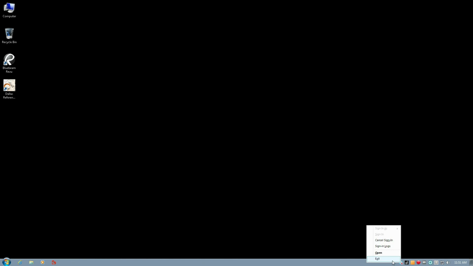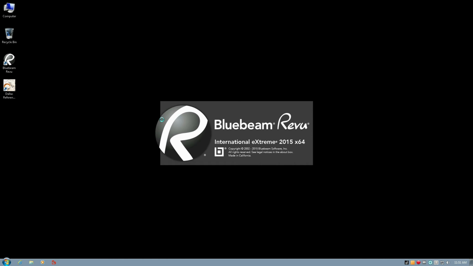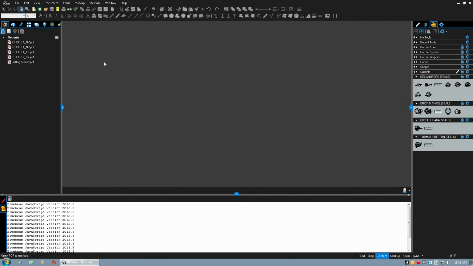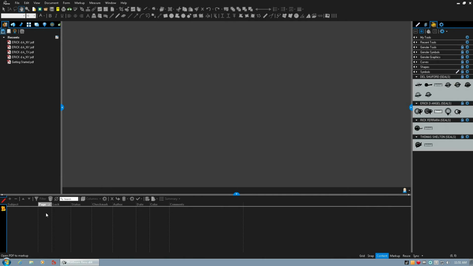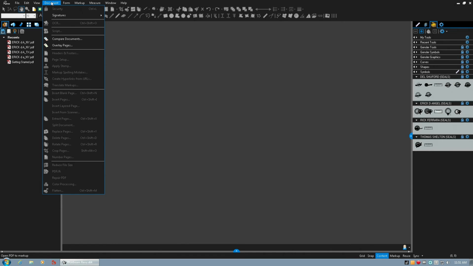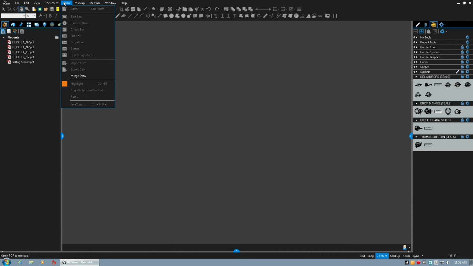Okay, so I'm gonna exit for that, close the program. Here's your Bluebeam. Cross your fingers, nobody's working. So nobody's working. What happens is if somebody was actually working, then these would not show up. It just goes blank. So I'm gonna minimize this here, and the way this works is here you will have access to the form, the form tab right there. Okay, and also you will have access.